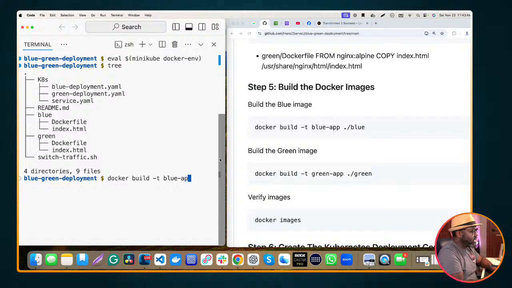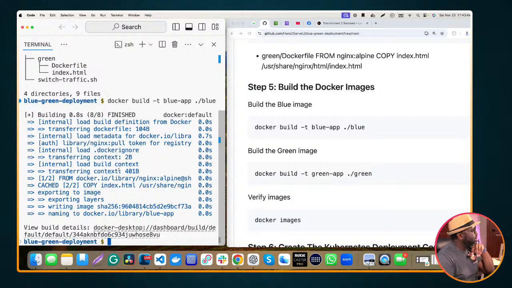First, we'll begin with the blue app. We name it, this is the name we give to this app, or this image. And we do this because this is the dot. This is where we are, right? So we're going from the dot, we go to the blue here. So that's why I'm typing this blue. And because it is in this child directory that we find the Dockerfile. And I'll just run the command, and this will build our image.